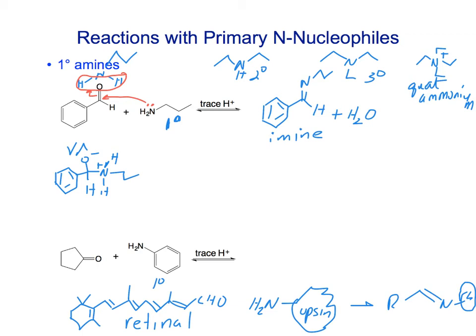Okay, so we want to eventually protonate the water twice, and we want to deprotonate the nitrogen. We have to do several acid-base steps. The first step we're going to do is protonate the oxygen, because it's quite basic. And we're just going to use this H plus up here. So this oxygen is going to get protonated.